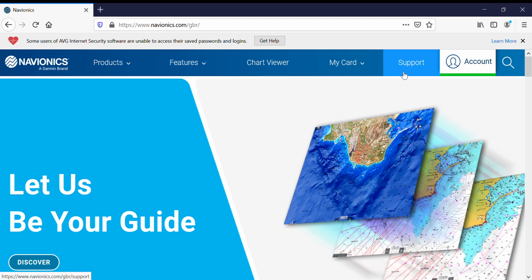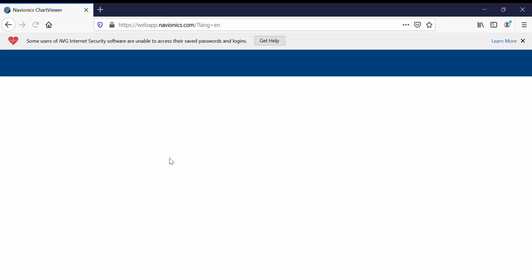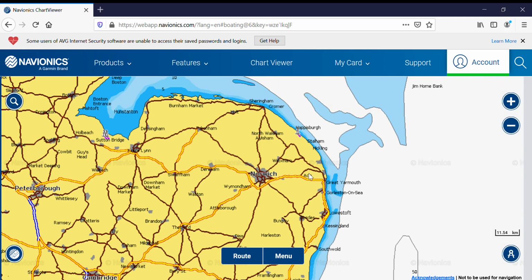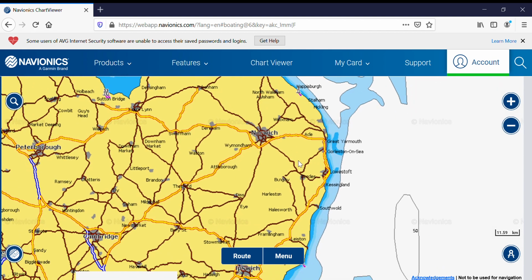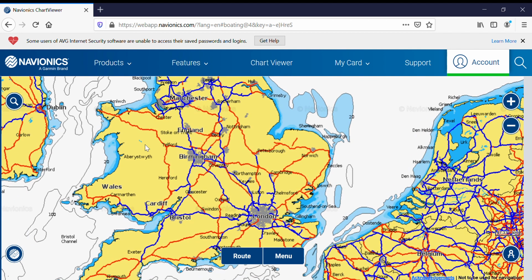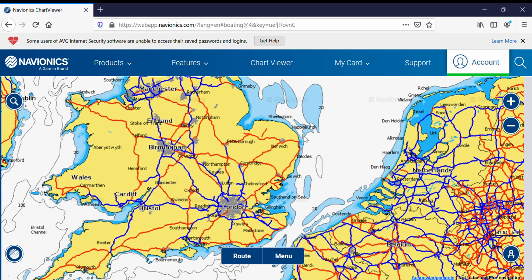If you've got an account already, you can get access through there and manage your subscriptions. And then the free chart viewer is up here as well. So select that, and that will bring up your overview, like you'd have on your chart plotter or on your app.